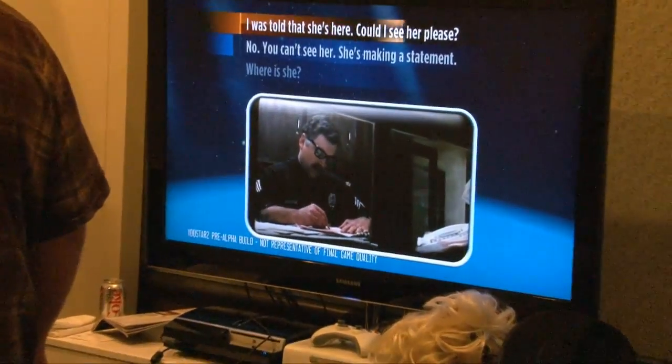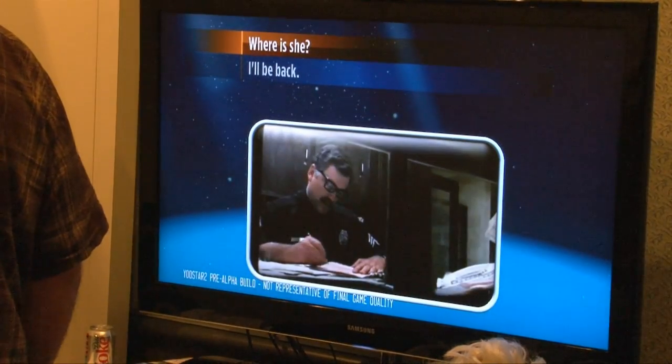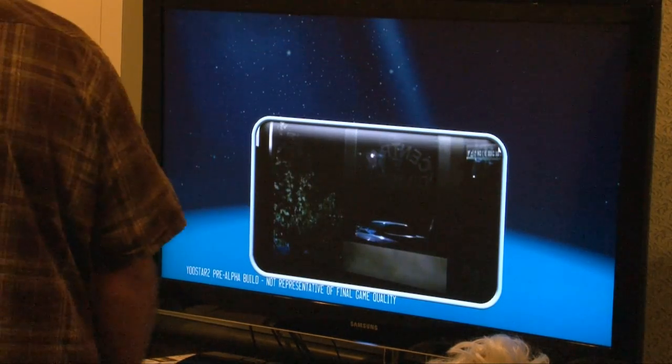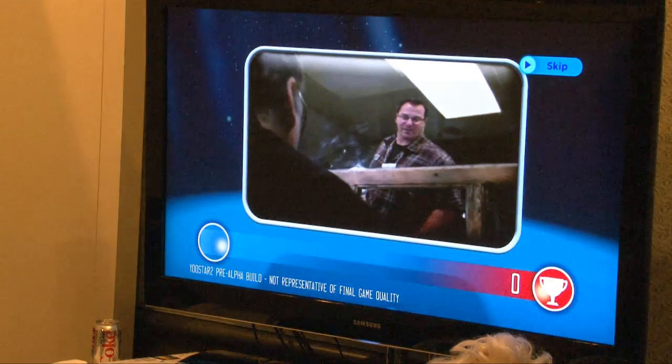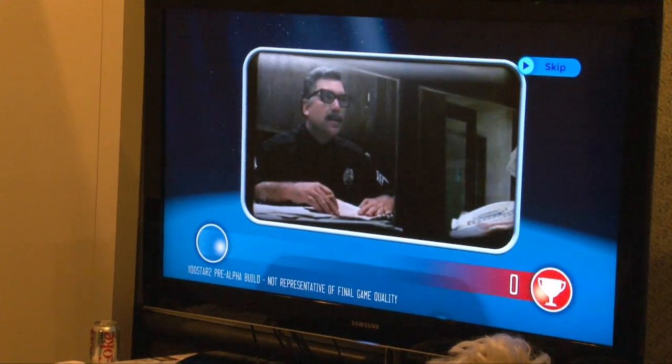I was told that she was here. Can I see her, please? Where is she? I'll be back. My dialogue is orange. I'm in front of Sarah Connor. I was told that she was here. Can I see her, please?